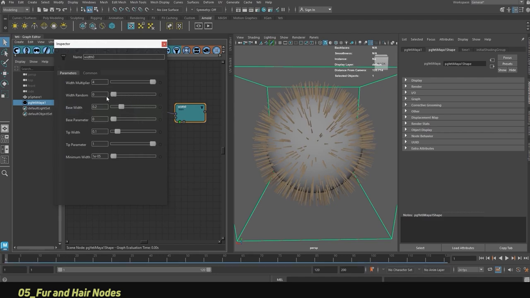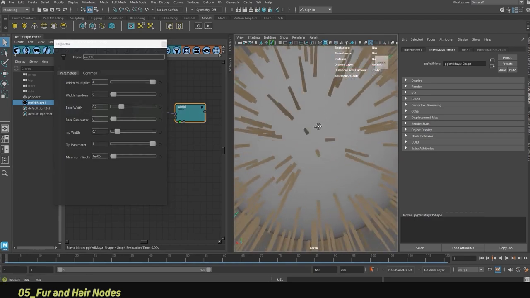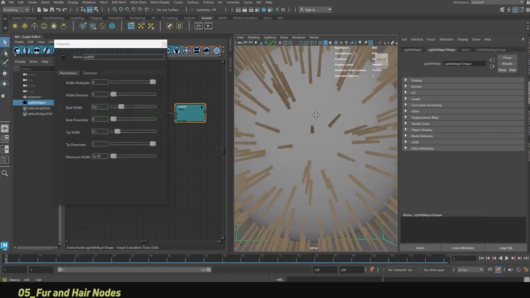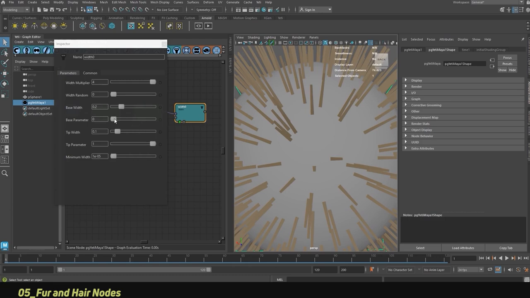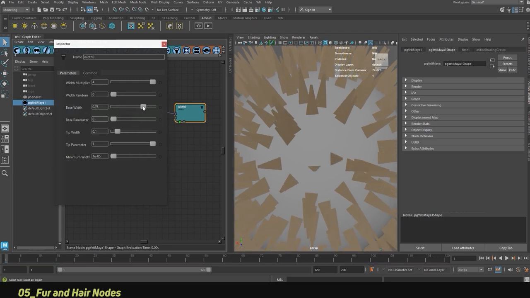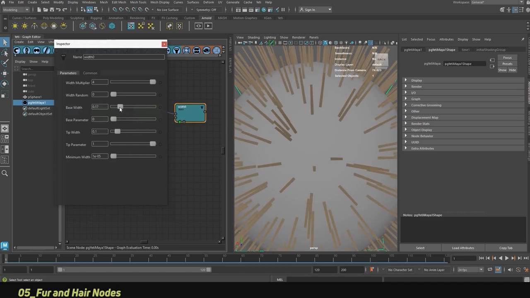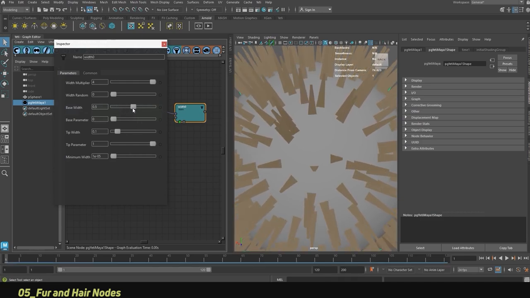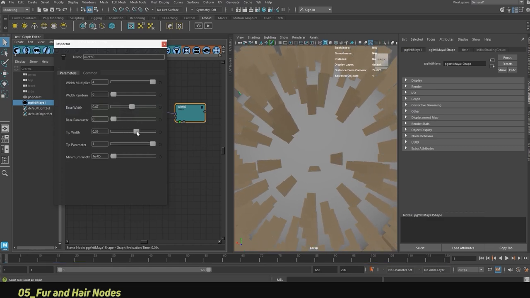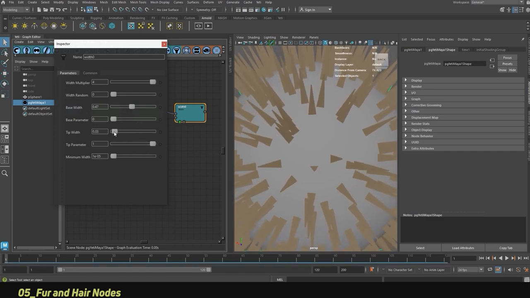Control the width along the length of the fibers using base and tip width. Base and tip parameter defines where along the fiber the base and tip start or end.